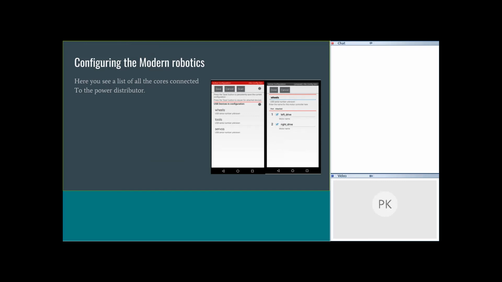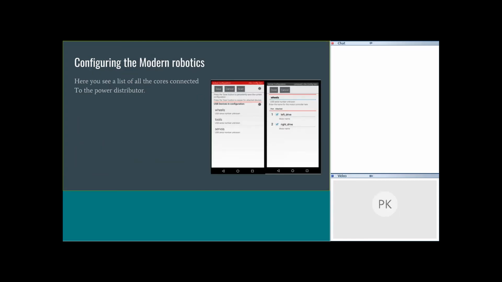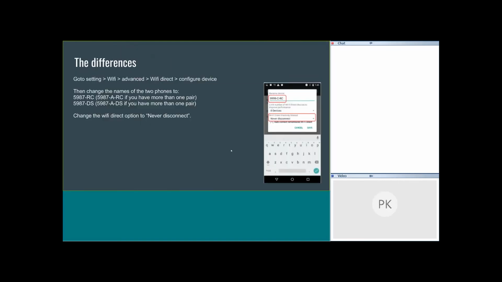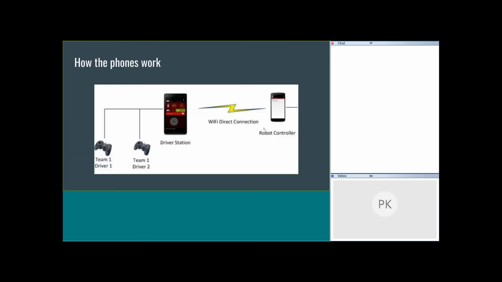It's pretty similar, but instead of showing a hub and then a specific expansion hub, you just see all the different types of cores that are connected to the power distribution module.